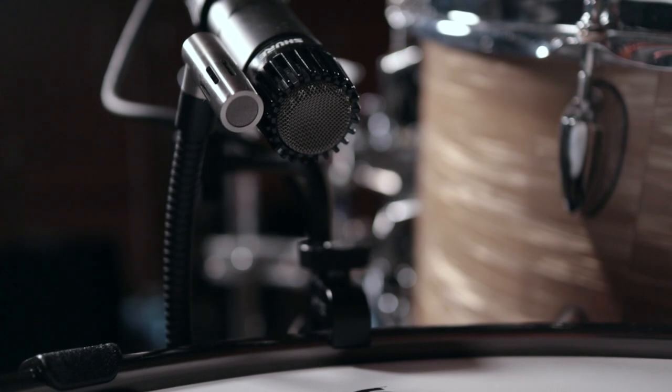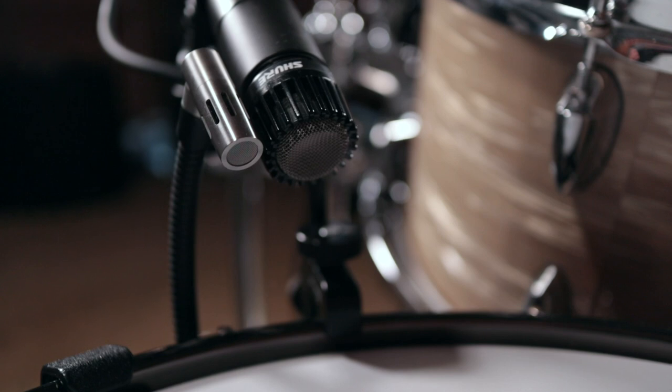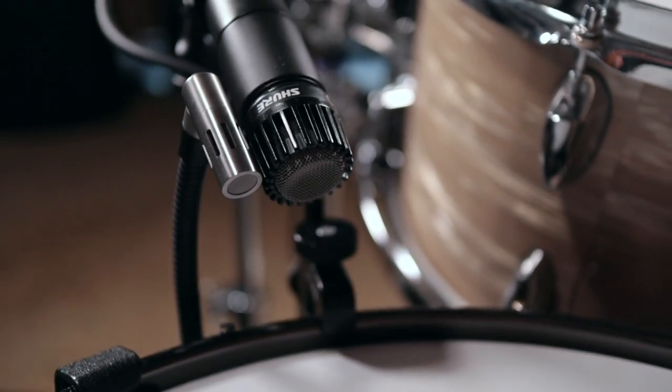To my ear, the Earthworks DM20 are crystal clear. In comparison, the 57 almost sounds muddy when you compare it to the Earthworks microphones. And one other thing I would like to mention too is the build quality of these microphones. Both of them are built like tanks. The 57 is known to survive anything you throw at it, but the DM20 is also built to withstand being hit by a drumstick, which is great. So buying either of these mics, you know that you're going to be able to play the kit and not be scared to hit the microphone, which can be a big problem for us drummers.